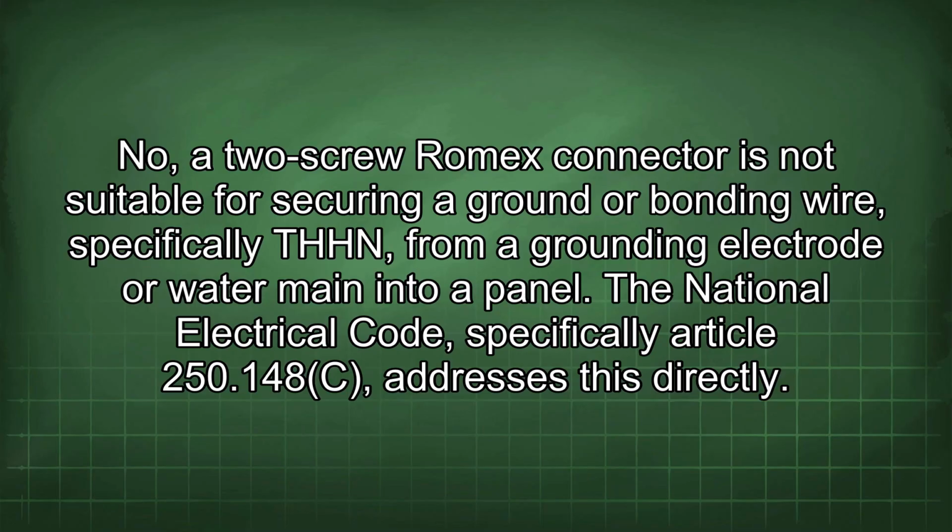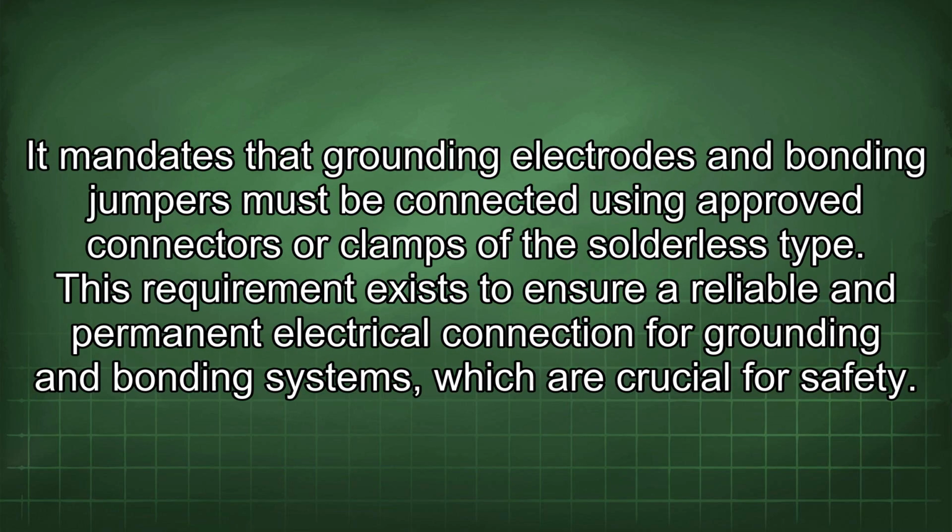No, a 2-screw Romex connector is not suitable for securing a ground or bonding wire, specifically THHN, from a grounding electrode or water main into a panel. The National Electrical Code, specifically Article 250.148c, addresses this directly. It mandates that grounding electrodes and bonding jumpers must be connected using approved connectors or clamps of the solderless type. This requirement exists to ensure a reliable and permanent electrical connection for grounding and bonding systems, which are crucial for safety.